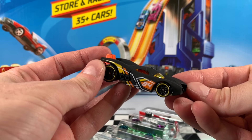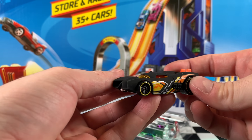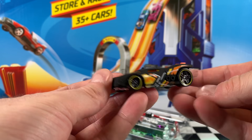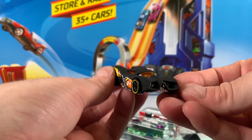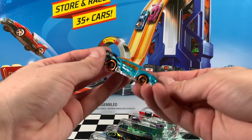This next one is a Prototype H24, now it's in matte black and I tell you what, in the hand when you touch this paint, it does not feel very nice at all. You can see it's got yellow and orange white stripes on the side and also the number 24. Yellow tinted windows and yellow PR5 wheels.